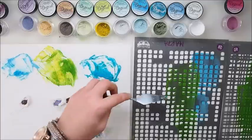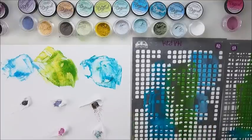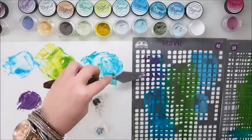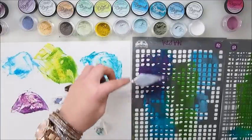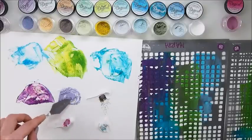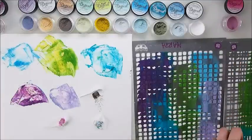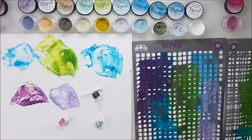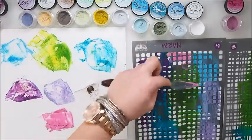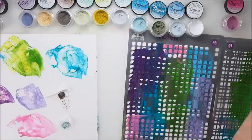Here I'm just testing the colors and showing you what the final result is, and the beauty of that product is that you don't need a lot. You can use it in many different ways and you'll be surprised with the final beautiful effect that they give. As you can see I'm touching a little bit color to color on my stencil so they blend in really pretty and nice together. Be sure that when you mix it with your modeling paste you mix it well because it's a powder and some of them have different shades inside — a few different shades — so sometimes you may see different colors in one paste, which is great and that's what I love about them.